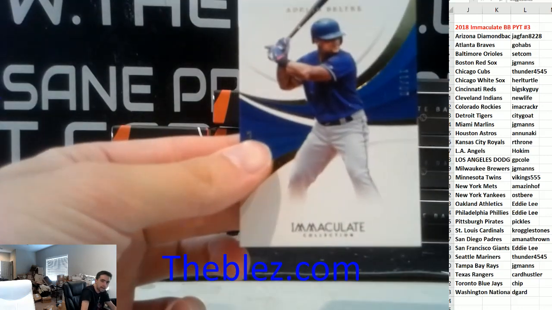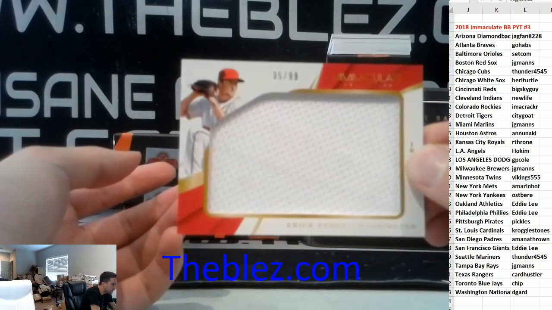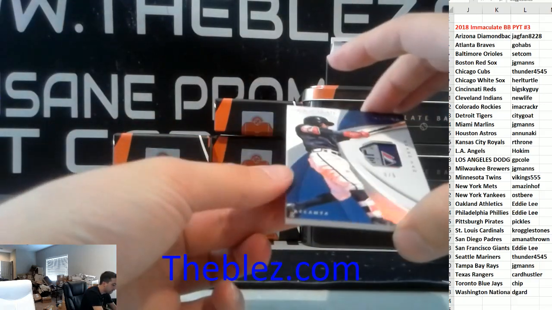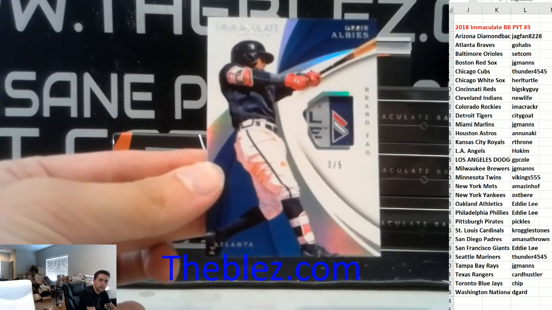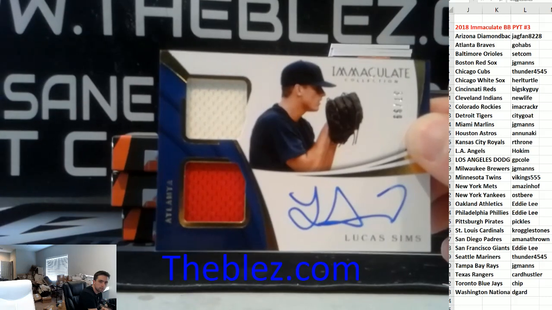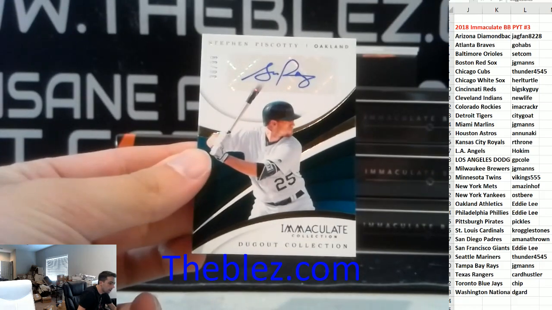We have /99 Adrian Beltre. Base. Jersey piece. Wow. Eric Fed /99. Who is this? Oh, wow. We have a tag. Tag number /5 of Ozzy Albies. That goes to the Braves. That is sick. Nice hit for Go Habs. Then we have two jerseys with an auto of Lucas Sims /99 for the Braves. Auto /99 of Steven Piscotty. He's on the Cardinals.